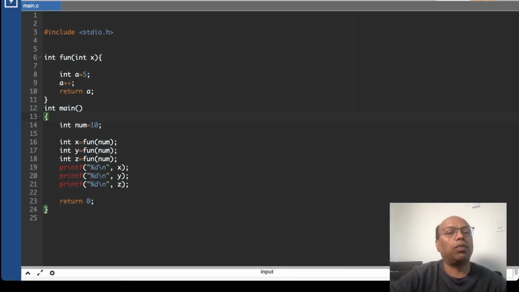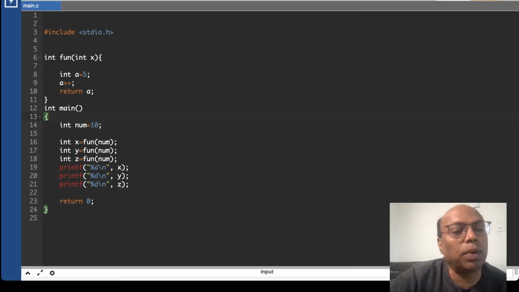See, I have defined a function. The function takes a parameter for me. It takes a number and declares a local variable called a is 5, and it increases the variable by 1 and returns it. Now when I call this function the first time, I pass 10. I'm not using the 10, that's okay. Now, a is 5, a becomes 6, and then it returns 6.